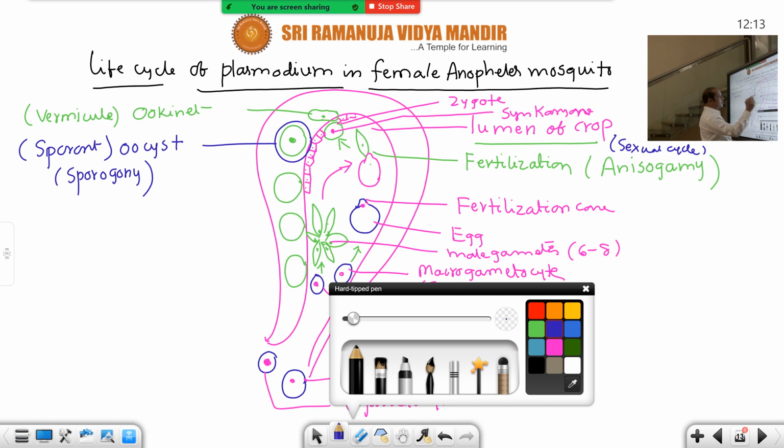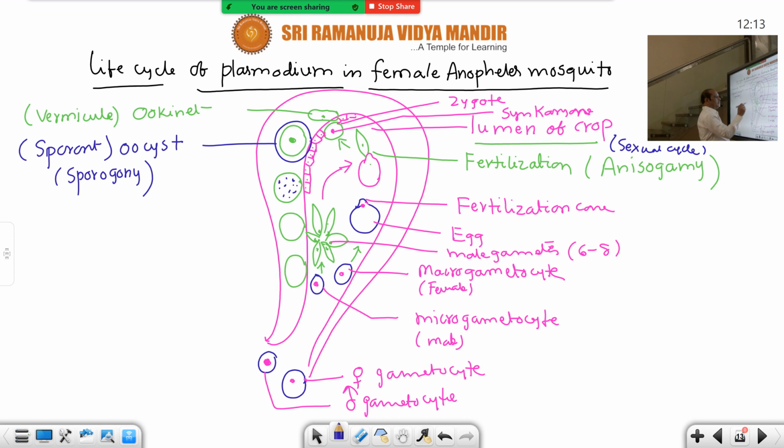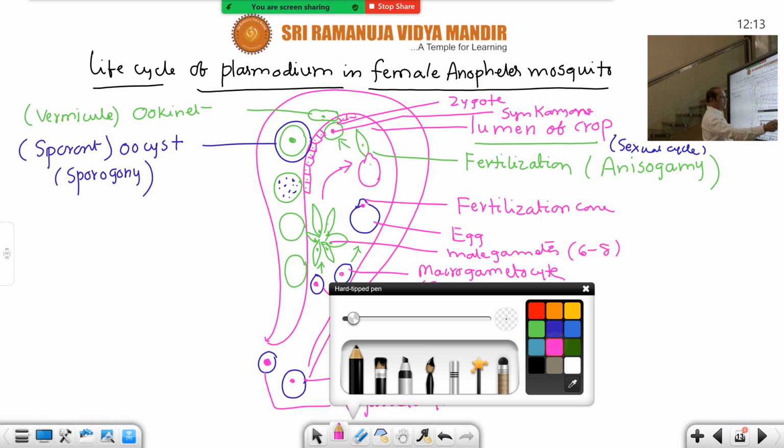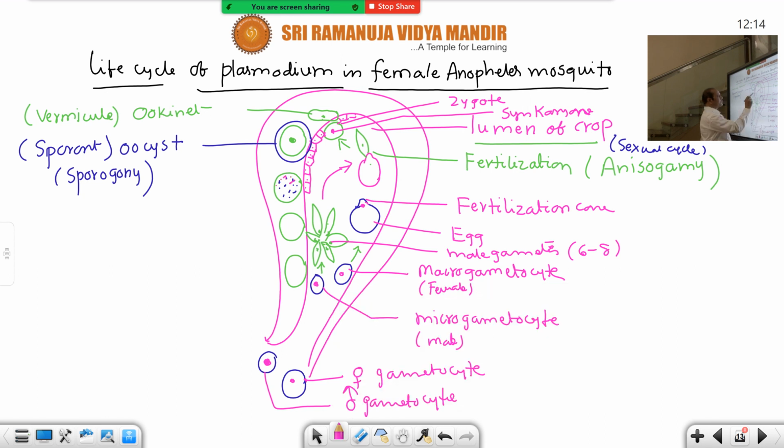Now this nucleus divides by reduction division followed by mitotic divisions with many daughter nuclei. Each daughter nucleus is surrounded by a bit of cytoplasm like this. That's why these are looking like inconspicuous cells. This cellular stage is called sporoblast. Now in the sporoblast, repeated mitotic divisions occur, so the number of daughter nuclei increases to 10,000.